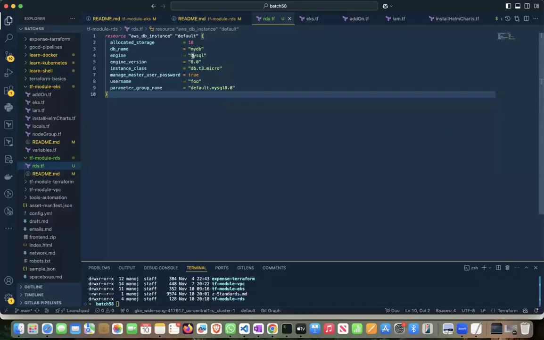What is the allocated storage, what is the database name, what is the engine name, what is the engine version, what is the instance class, and what are the username and password. All these things we need to supply.